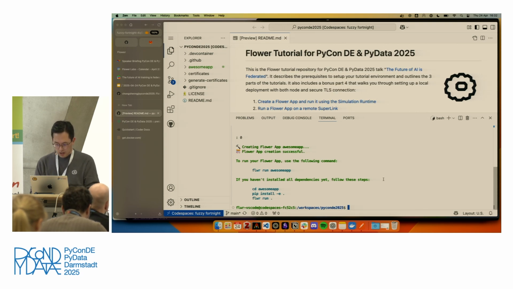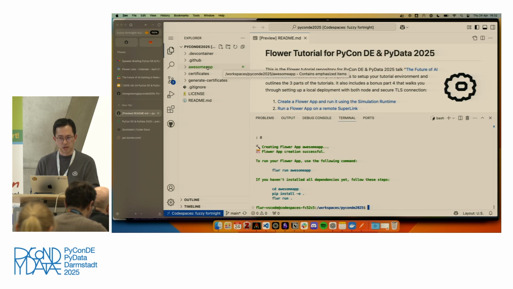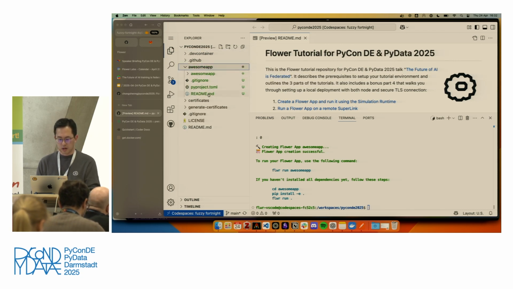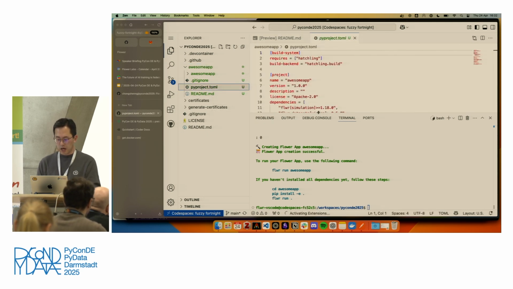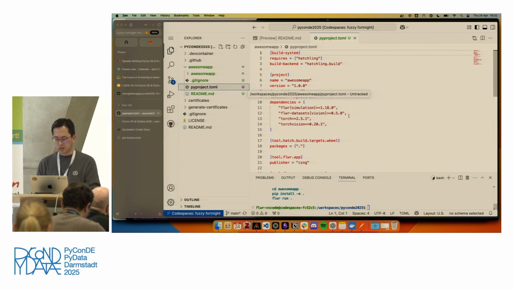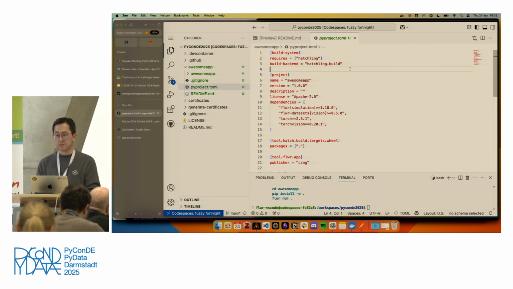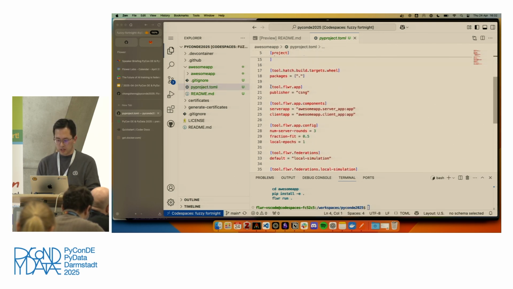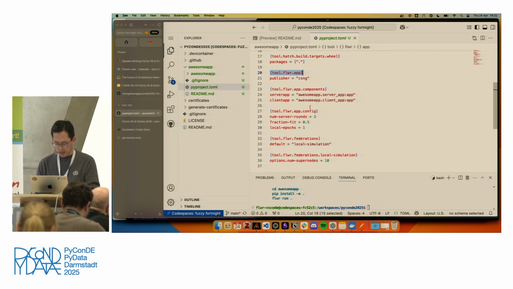Now, if you have not installed the dependencies, for those of you who have been paying attention, there is a new folder created here called awesome app. Inside this folder, there is this directory structure. Firstly, you have, now pretty standard, the pyproject.toml that not only contains the project dependencies, but also has an additional table with tool.flwr, and that has some configurations that you can change over here.